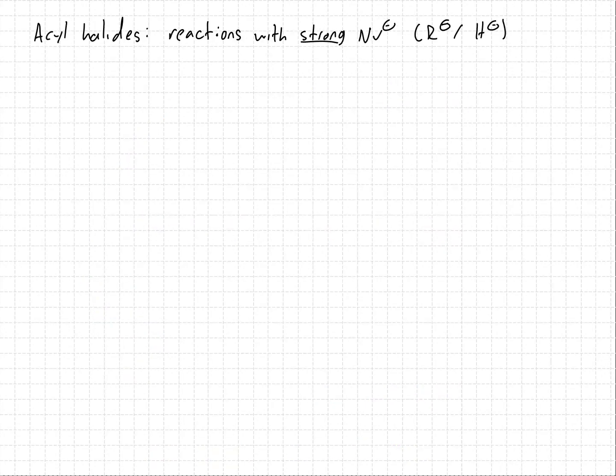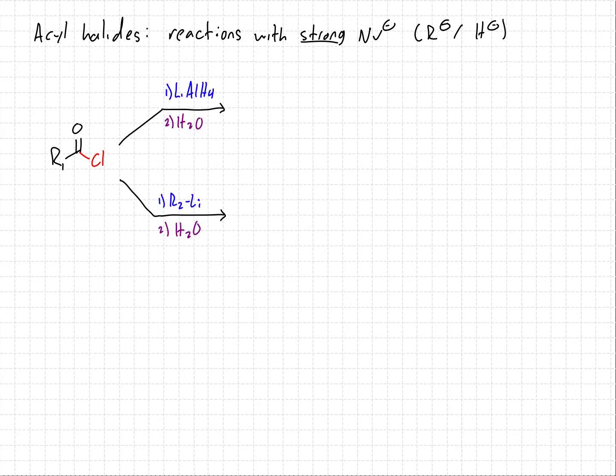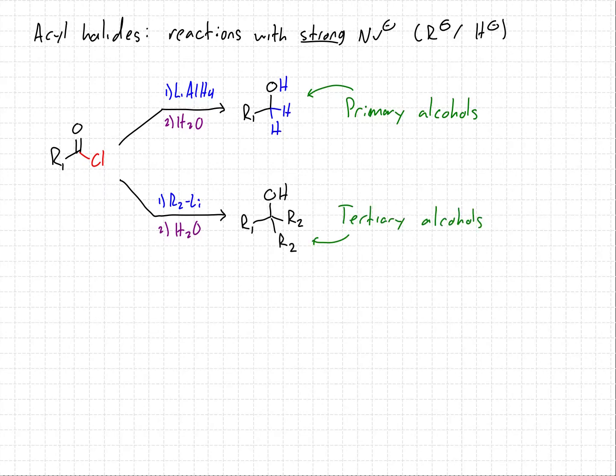How about reactions with strong nucleophiles? Specifically, when we're talking about strong nucleophiles in this case, we're referring to carbanions and hydride ions, added either as Grignard or organometallic reagents, or things like lithium aluminum hydride. We spoke about this briefly back in Organic 1. If we take an acyl halide and we treat it with either lithium aluminum hydride followed by a proton workup, or an organometallic reagent followed by a protonation workup, we will get either a primary or a tertiary alcohol respectively. These two reactions are very difficult to stop, and we'll always end up absorbing two of our nucleophiles rather than just one.